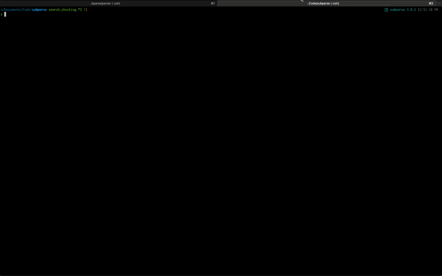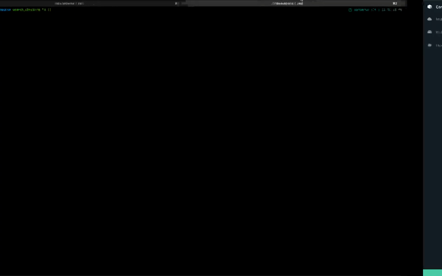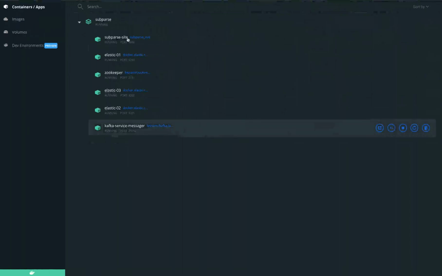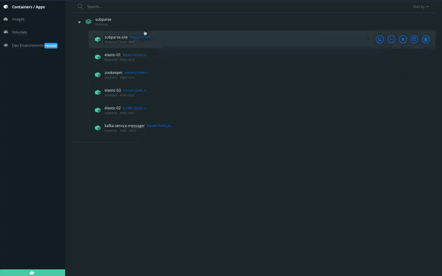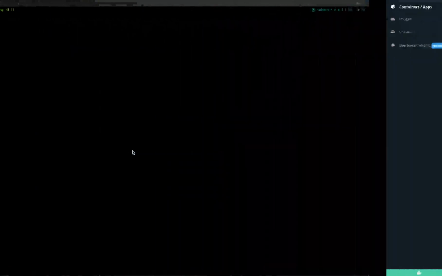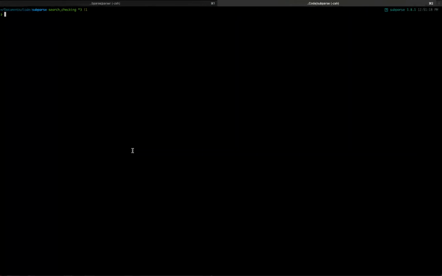Diving right into it, the current system that I'm using has already gone through the Docker installation process. It is a bit lengthy, it does take a few minutes, and I just didn't want to waste the time on the demos. So if we jump over into the Docker manager, we can see that it does require quite a few different containers. It has Elastic for our backend, a custom website, and utilizes Kafka for our messaging service for background processing.